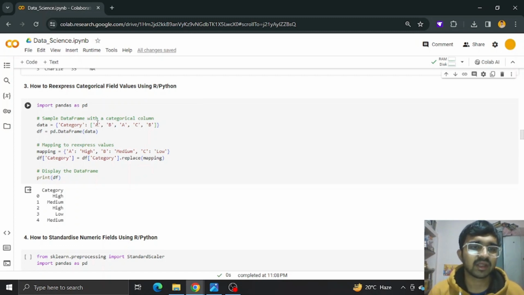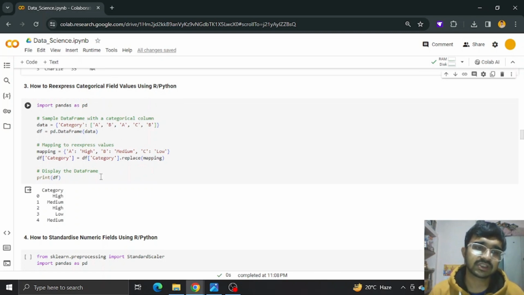For example, here for A, B, and C, we want to represent A as high, B as medium, and C as low. So first we created a mapping dictionary with these inputs. Then we performed the dot replace method by passing this mapping dictionary.